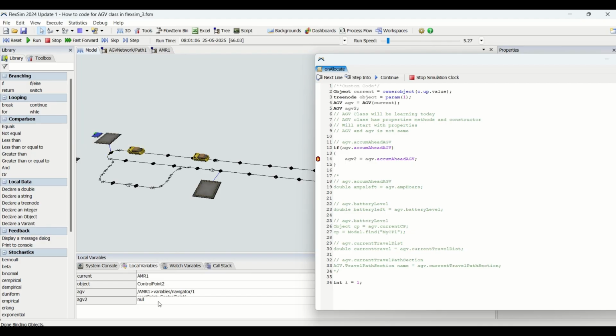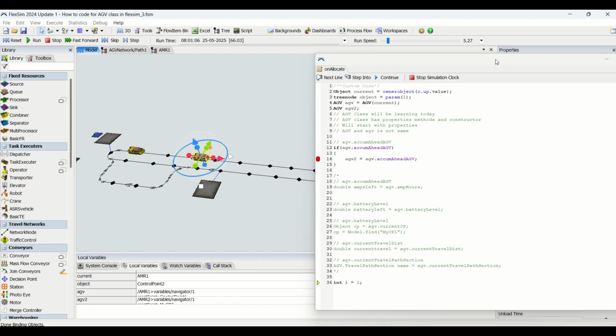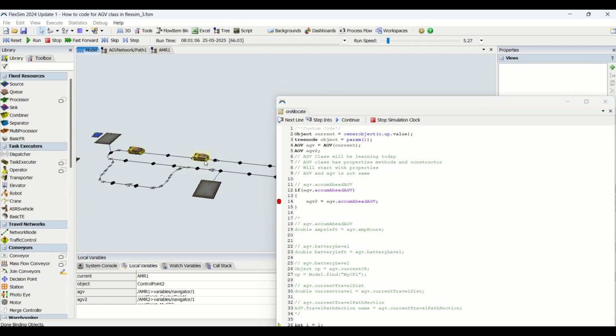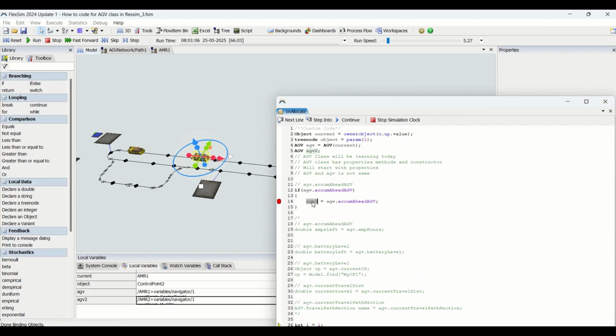So what it is doing is, it is going to basically give you the details of another AGV. So you are going to get a name of AMR2. You can see here, now my AGV2 is my AMR2. Okay, so this way basically you can fetch in the AGV details. So which AGV is traveling ahead of you. This is a very critical area in simulation. It is often needed. You can use the syntax, you can use this class in order to get the details of which AGV is traveling ahead of you. Okay, so I'll just stop this and make that continue.